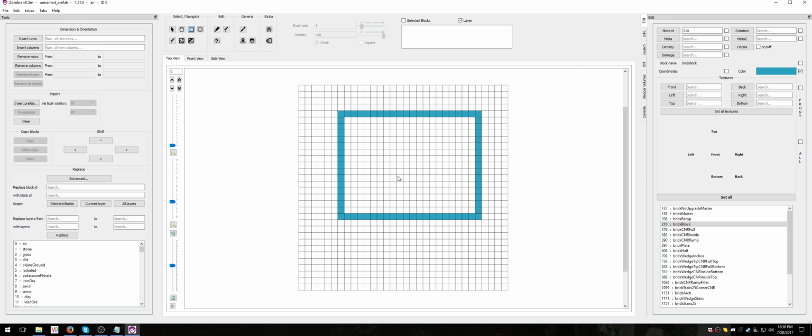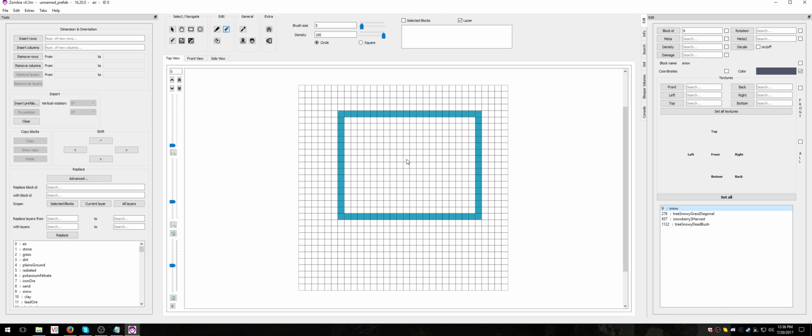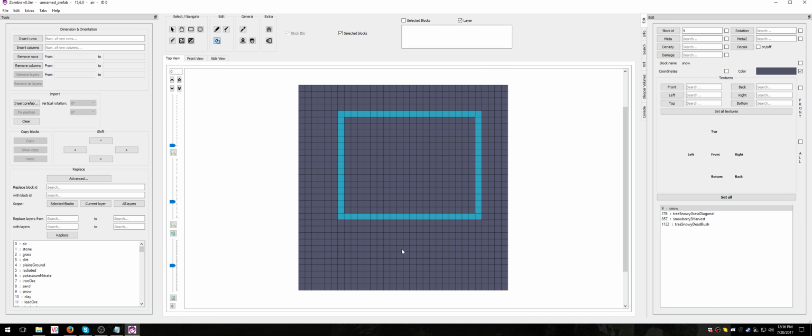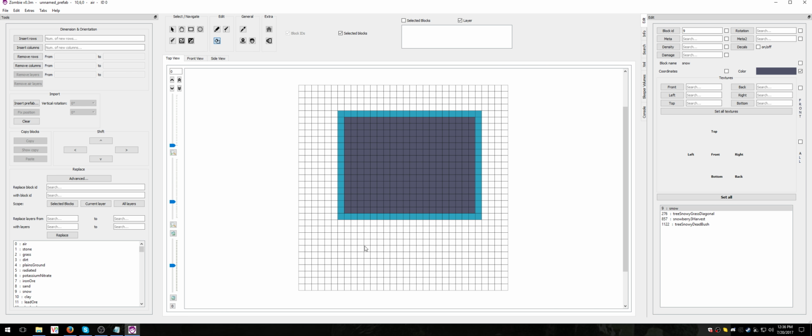Woohoo! Pretty cool, right? But I want to fill it in with snow. So I'm going to basically click the paint button here, and I'm going to fill it in with, nope, wrong one, sorry, Control Z that bad boy, fill button, and then now it's filled in with snow. So basically the filler will fill in, just like a paint program, any enclosed loop. So it just so happens this loop was a rectangular block of bricks because I made it bricks, and I filled it in with this.